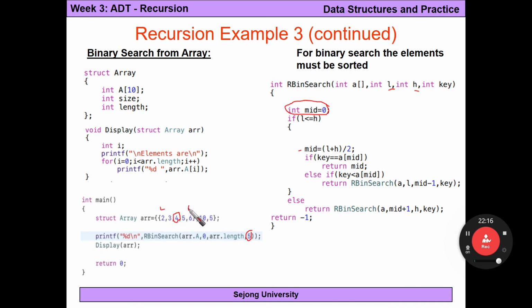Similarly, you are familiar with these terms now. So if it is found, it will return the mid value. If it is not found, it will check in the lower bound, same like previously. So here was M, so it will check in this area. Else, if the key is not less than A of mid, in the other case, it will check in this area between M and H.